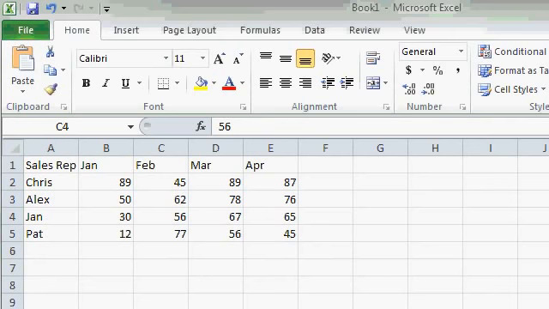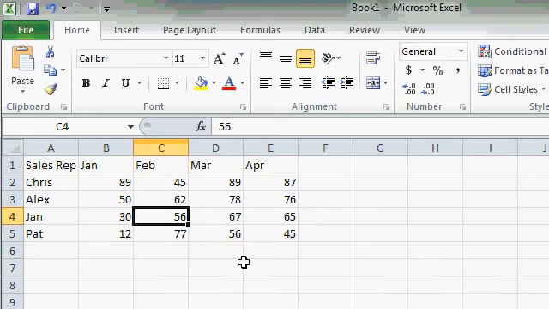As I mentioned earlier, there are a ton of different keyboard shortcuts that you can use when working with Excel. One of my favorites is the F2 key, function 2. It's on your keyboard, right across the top row usually. If you press the F2 key, it will put you into edit mode in whatever cell you happen to be in.